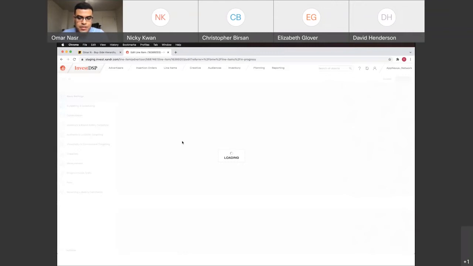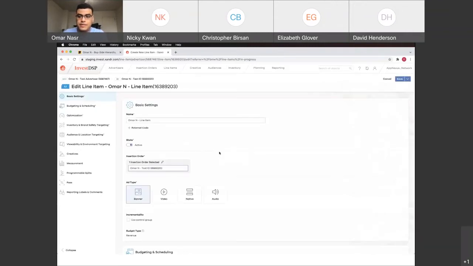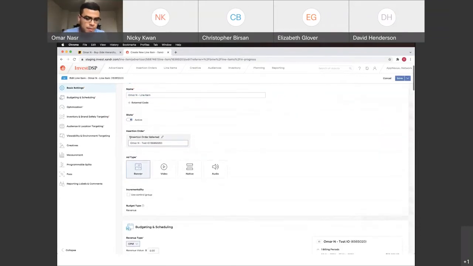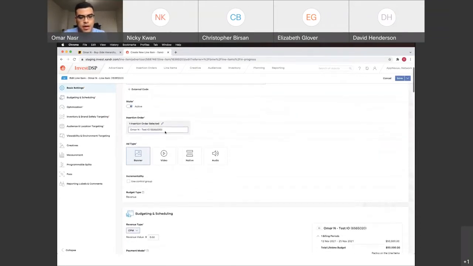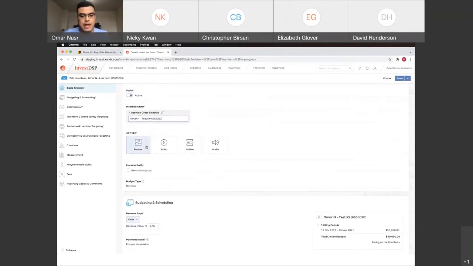So as mentioned before, this is where you're going to be executing the specific strategy for a group of creatives. So here you can create a name, apply a code, set the state, active, inactive. Here's where you can associate a specific insertion order, which I did, the insertion order that I was talking about earlier. I can declare the ad types here. So banner, video, and audio are all pretty self-explanatory. Native, I believe, refers to an advertisement that sort of takes on the characteristics of whatever publisher website it's on to make it appear like it's more part of their content.